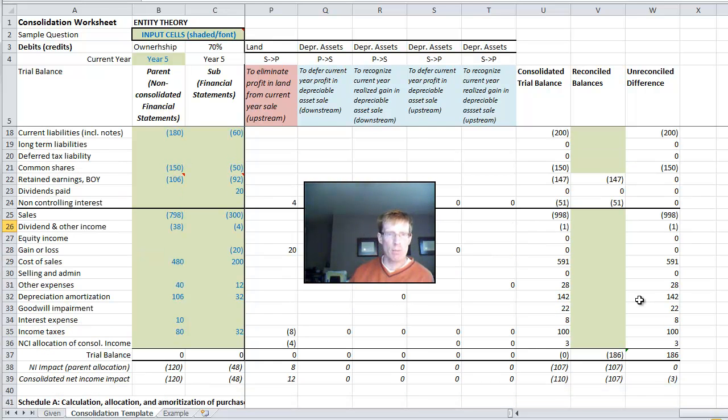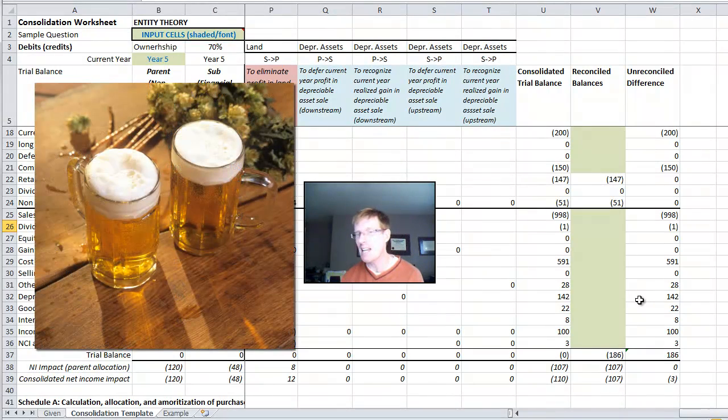Now this question would typically take students about 90 minutes to do by hand. Using this template, it took, what, 10 minutes? Think of all the time I've just saved you to spend at the campus pub. Of course, I'm just kidding.